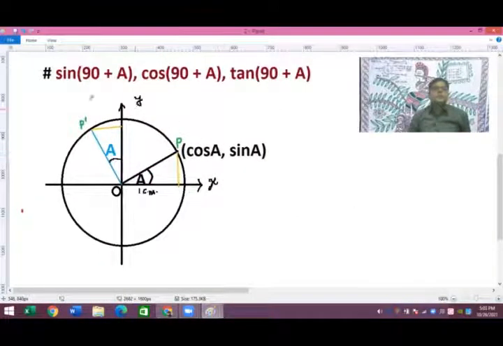Similarly, we shall now talk about sine (90 degrees plus A), cos (90 degrees plus A), and tan (90 degrees plus A), and in a similar way we can see the 90 degrees plus A angles for their reciprocals. So here, sine (90 plus A) means in the first quadrant, if you start to count the angle from the x-axis and go up to the first quadrant, this will describe 90 degrees, but we are interested in the terms for sine, cos and tan of 90 degrees plus A. That means any angle more than 90 degrees will fall in the second quadrant.